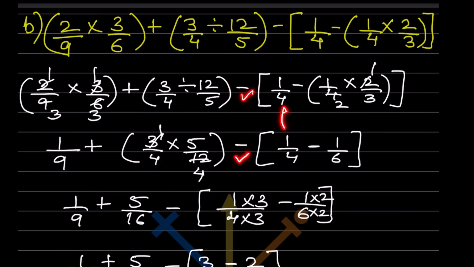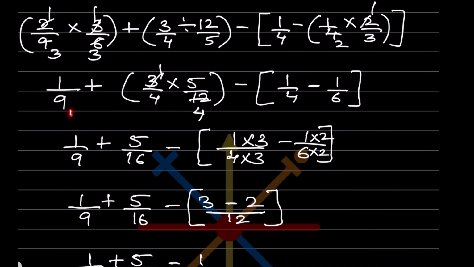Now let us go in the brackets here first. So this will be 1 by 4, this minus minus, and let us solve this bracket first. So this is multiplication, so 2 ones are, 2 twos are. So that is going to be 1 by 6. So now this we'll write as it is. 3 ones are 3 fours are, because this is multiplication, so it is going to be 5 over 16.